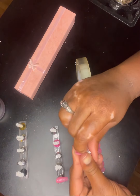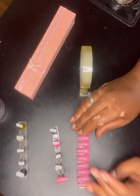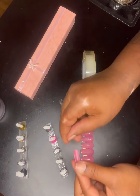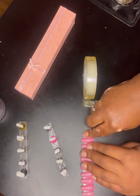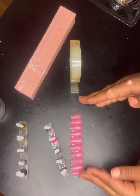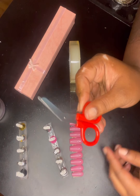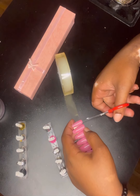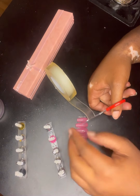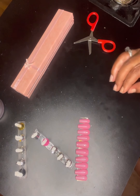So as you can see, I'm going pinky to thumb, thumb to pinky. And after I get finished laying them all down, I will go in with scissors and cut right at the end. I like doing it this way instead of cutting the tape first and then laying them down like I was doing before, because I noticed I wasn't cutting the right amount of length, and either I was wasting tape or I didn't have enough tape, and then I would have to start over or band-aid something somehow and try to put it together and make it look presentable. So definitely roll your tape out before cutting it and lay your nails down. And then after you're done laying the nails, then you cut it and then roll your tape back up, whatever you have extra, and it's that simple.